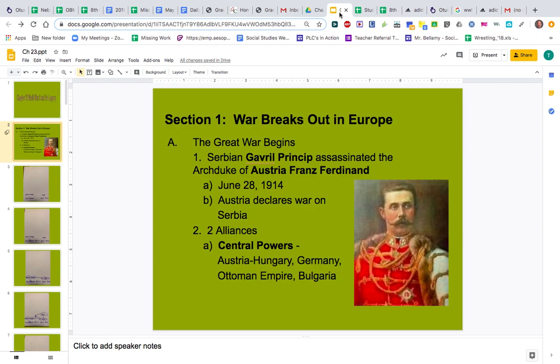there's this guy named Gavrilo, sometimes there's an O on the end of his name. Princip was hanging out also. Princip was a Serbian. Remember, I told you the Serbians did not like the Austrians. And Princip was a member of a gang called the Black Hand. I don't know why they called themselves that. I'd come up with something cooler like Fists of Righteous Harmony or something like that. But the Black Hand. And they came up with a plan.